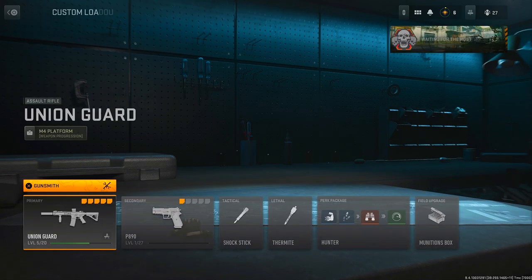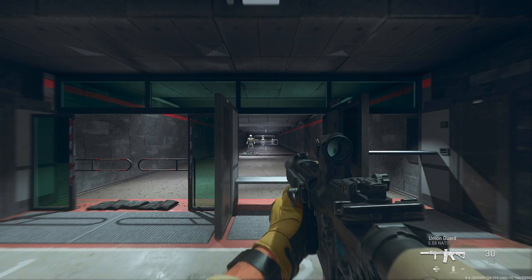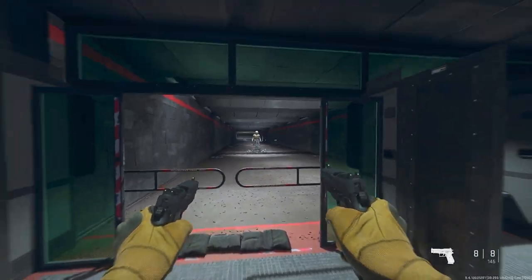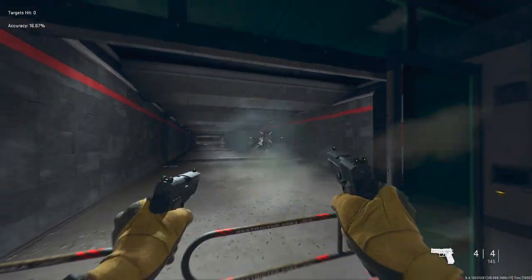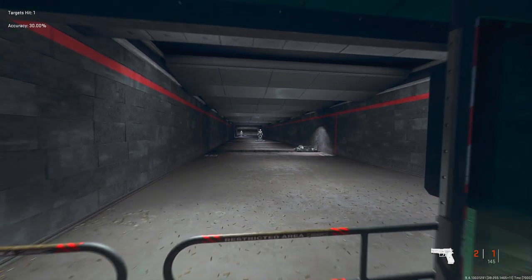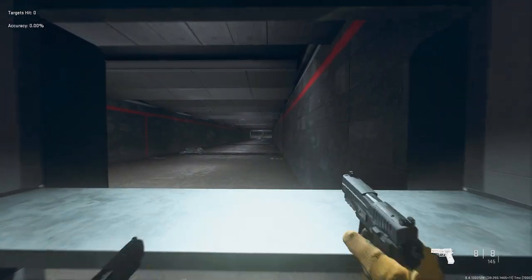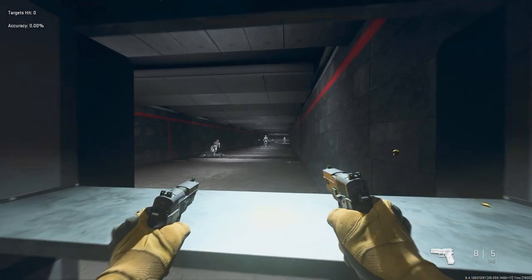And actually, with that being said, let's head on over to the firing range so I can show you what it looks like. So as you guys can see over here, we have the akimbo pistols. These are, of course, the first pistols that you unlock in Modern Warfare 2. They're semi-automatic, and honestly, they act exactly as you would expect them to act. As you can see, the accuracy as well as the range goes down significantly.